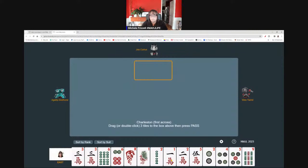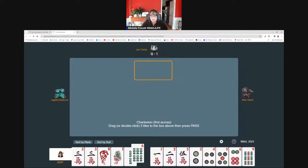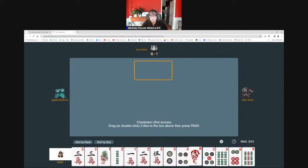So I would give up the big numbers. The 6s will go. Maybe even the red dragon, because we won't be able to use that red dragon unless we get flowers, and we have no flowers. We have a gap. And therefore, that red dragon, even though it's pretty, it corresponds with cracks, which we have 1, 2, 5 right there. But without flowers, that red dragon is useless. So we're going to discard it. And we're left here with 1 through 5 targeting 3. The 3 crack is the new strength.